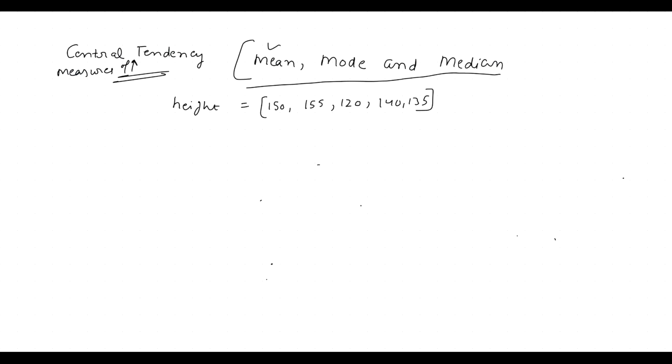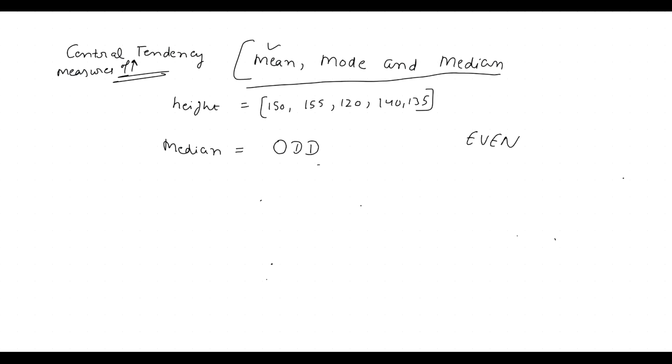Now we will take another example about the median. How would you calculate the median? Median means the middle value. Let's say these are the values 1, 2, 3, 4, 5. Median is of two types: one is odd and one is even.